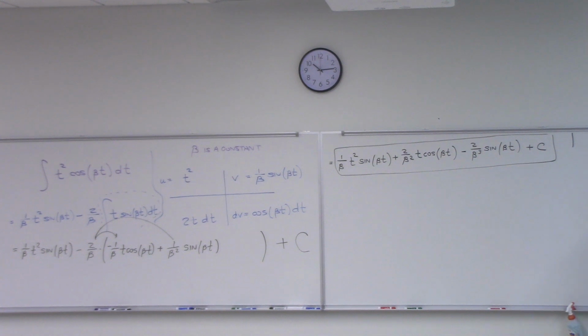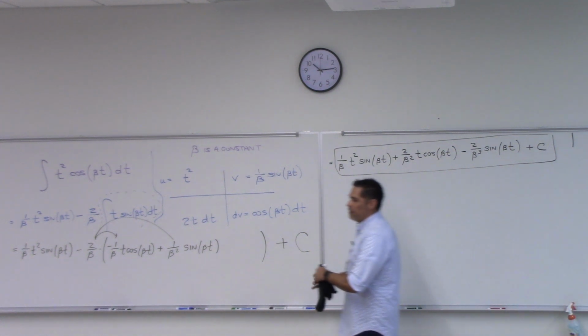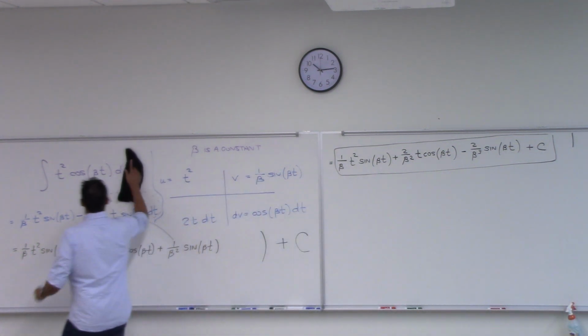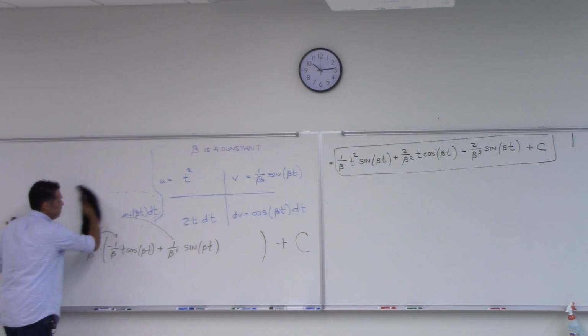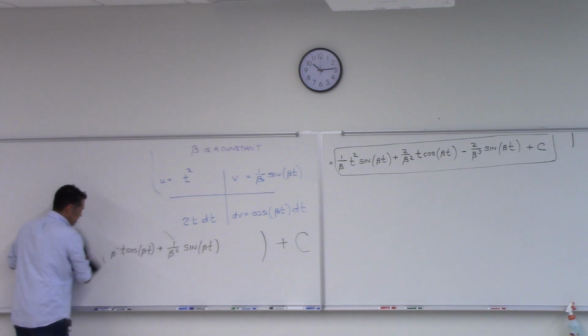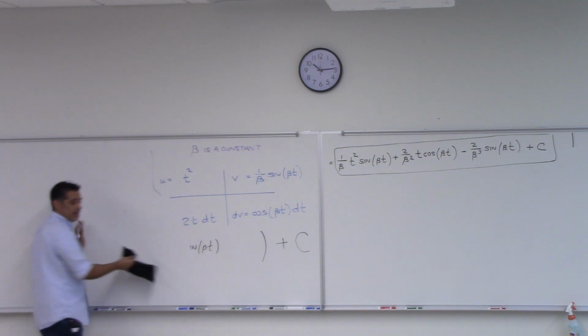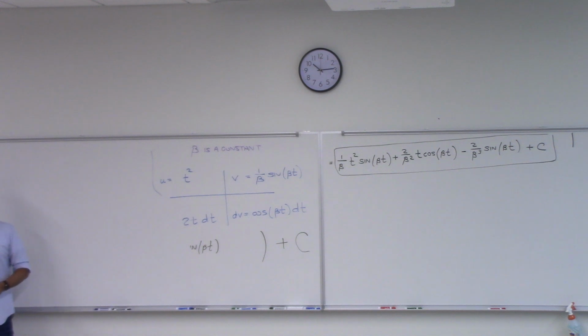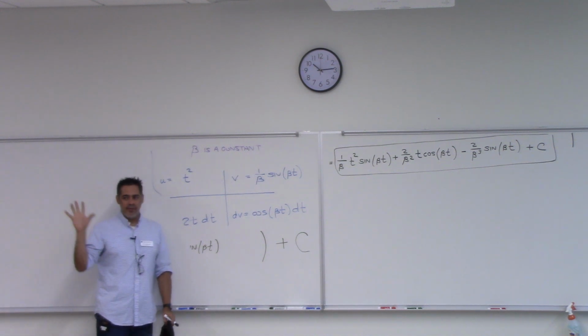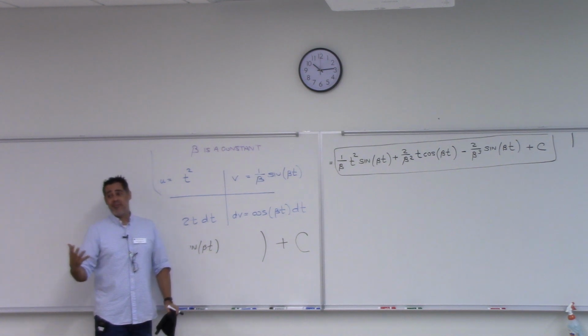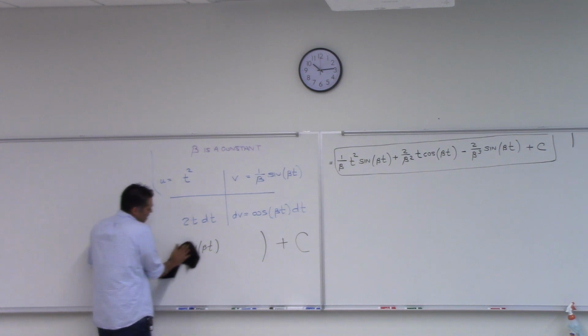What do you think? How does it feel to you? I mean, the looks on some of your faces are what I'm used to seeing in a class like this. And that is that, hey, this is Cal 2. This is the real deal. There's a lot to do here. There's a lot to keep track of. And we're only on our second technique. We have 5, right? There's a lot to keep track of in this class, which is, I think, what makes it so hard.